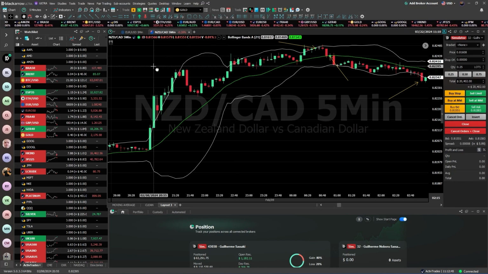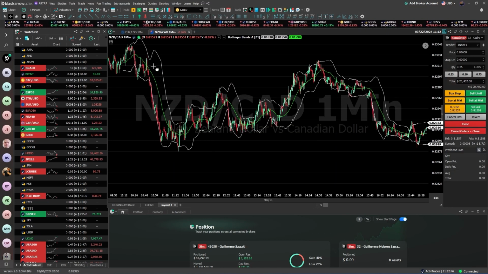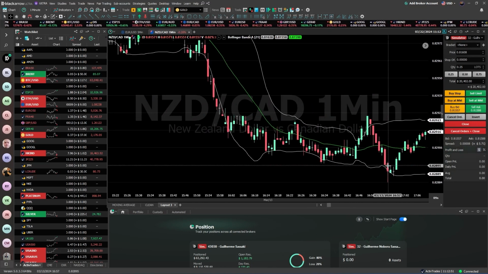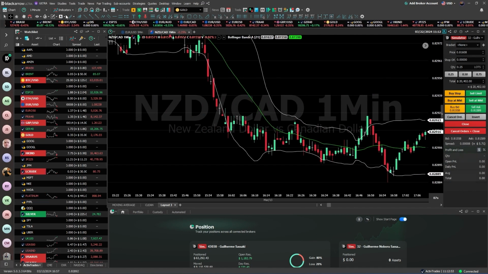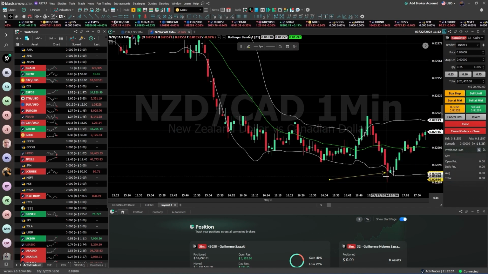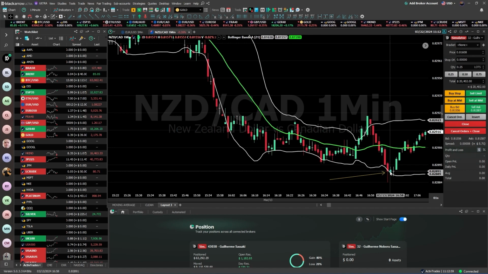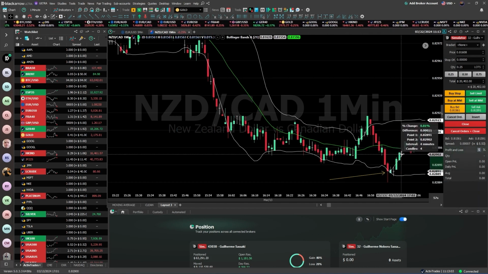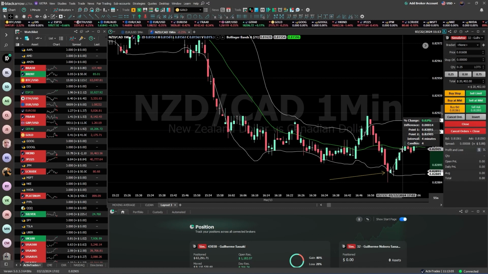For example, oh, this works for 1 minute. I haven't tested it, but it probably works sometimes. For example, here, it just worked. So we have a candle closing outside. Just here, I'm going to show you guys this one. And the next one closed inside. You buy here as an example, and you have made profit in just 4 minutes.